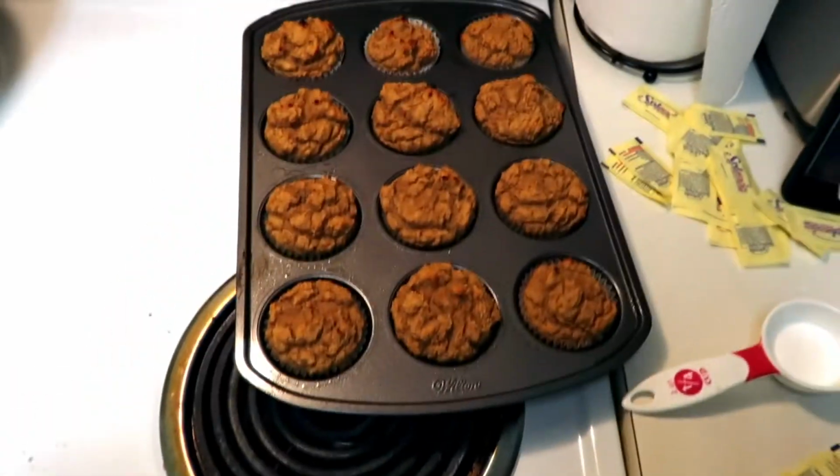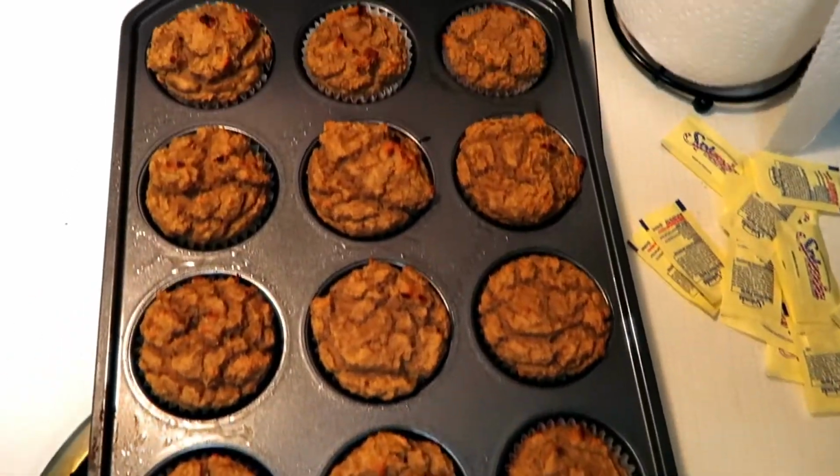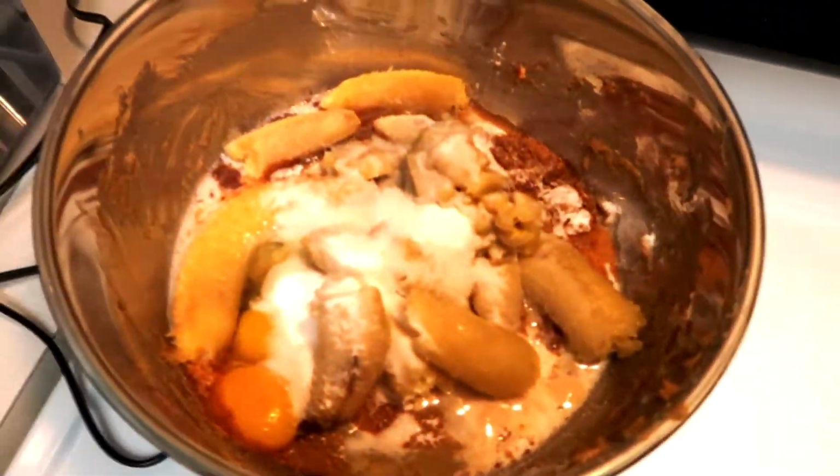All right, there they are, all done. They look delicious and beautiful. So I ended up putting them in for 25 minutes on the dot. I checked them a couple times and they were still too moist, and now they seem to be just perfect. So I'm going to let them cool and then start another couple batches.